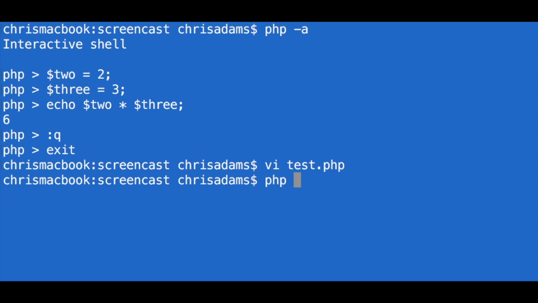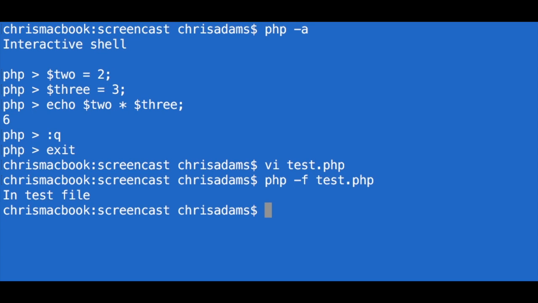So we'll start a PHP tag. We'll make an echo "in test file" and a new line, which is good on the command line. This new line, by the way, only works inside double quotes. Single quotes you'll just see \n, so it's kind of odd, but you'll do it once and you'll realize what's going on. So let's watch this happen. So do php. Now this switch is -f, and we'll type the name of our test file, and there we go, in test file.